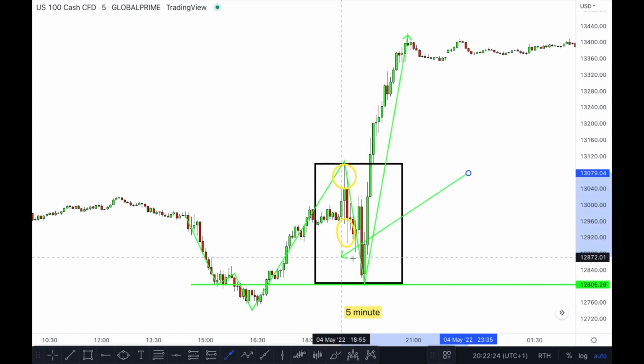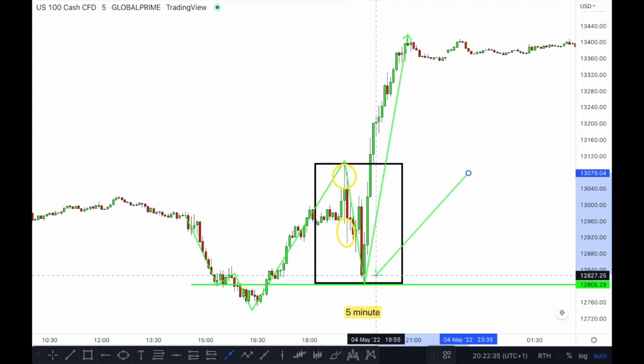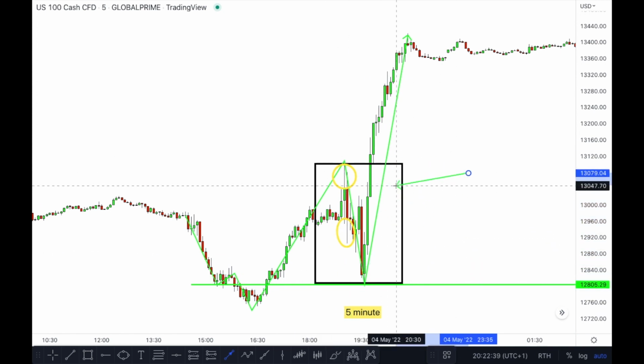Again, you don't know if this was definitely going to do that move, but if you're trading with good risk management and you're trading probabilities, as I'm always telling traders to trade, you will be able to say, I'm going to take this trade, win or lose, and then my wins over a period of time should be better for me. So that's how you could have caught this 5 minute setup.